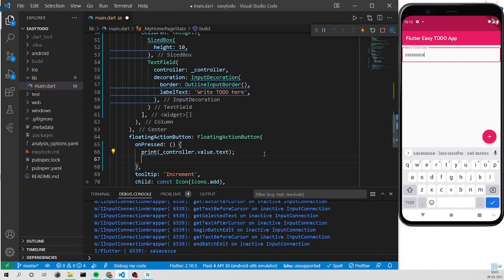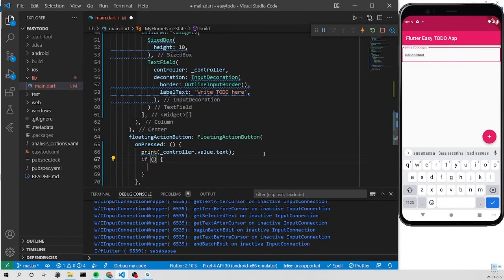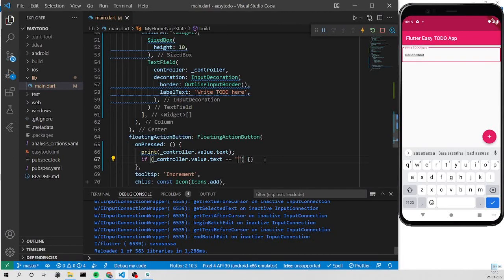Okay, now we have to check if our text is not empty, because we don't want to save an empty data in our memory, and if the data shows blank spaces, we don't want that. Is double equal to empty. If it's empty, we are not going to save that.